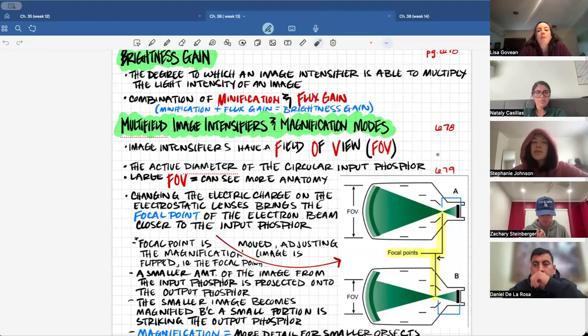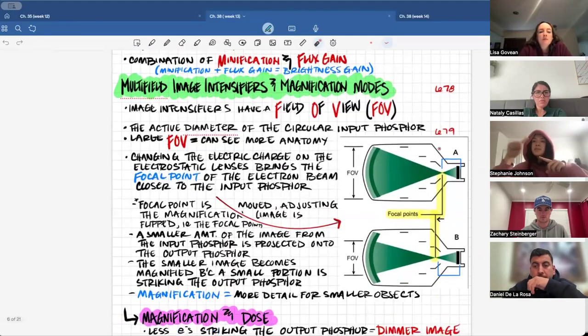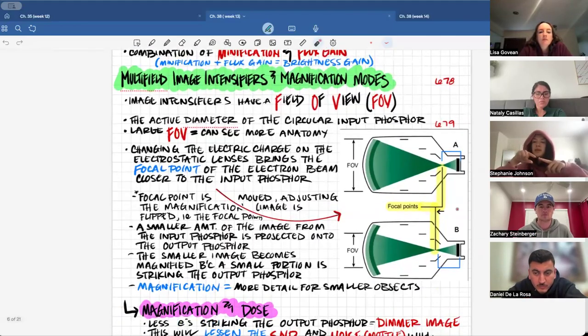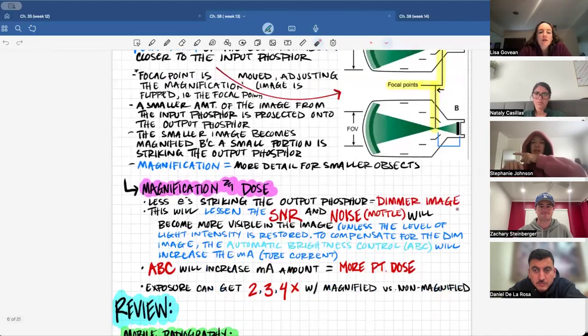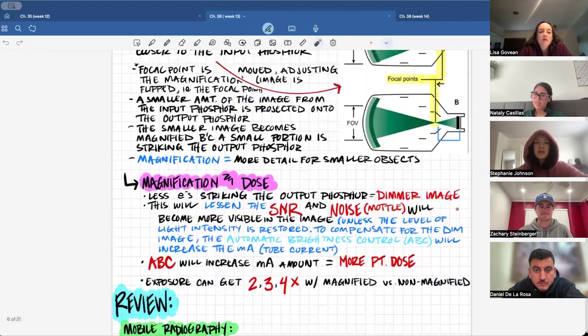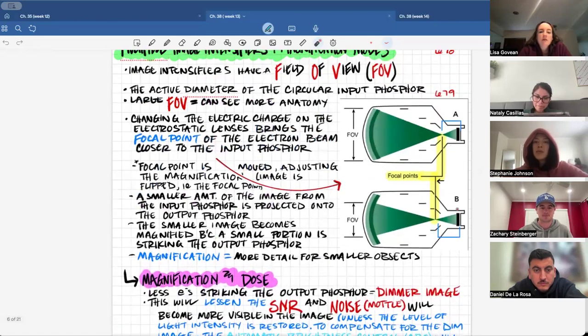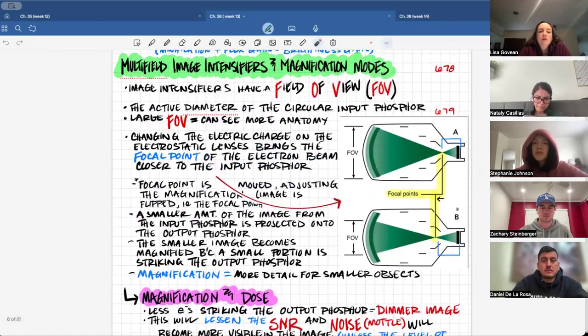Like the bottom flips? So what would be on the bottom is on the top and the top's on the bottom, but then you have to flip it again. I think that's somewhere else. Is that where that happens in the focal? No, I don't think this has anything to do with the flipping.